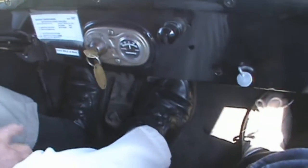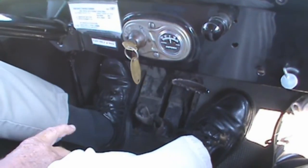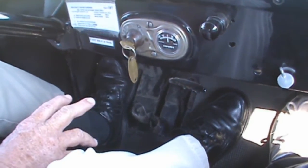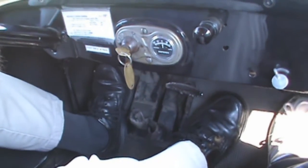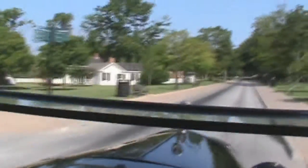Gear shift in the Model T. It's all in the transmission. I have three pedals on the floor. The left pedal of my foot is the clutch. The middle one's reverse. And the right one's the brake. The gas is right here on the steering column on my right hand. You want to start off from a stop, you just pull down on the gas. Put the clutch all the way in, you're in low gear. You go a few feet and lift up on the gas, let the clutch all the way out, you're in high gear. That's all it was doing.